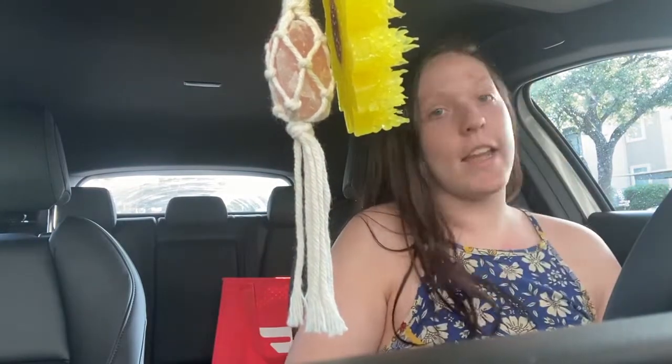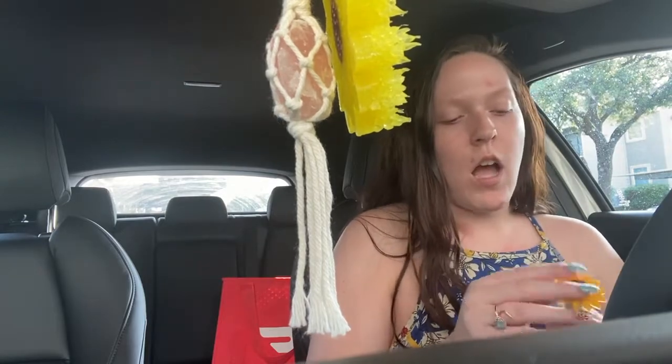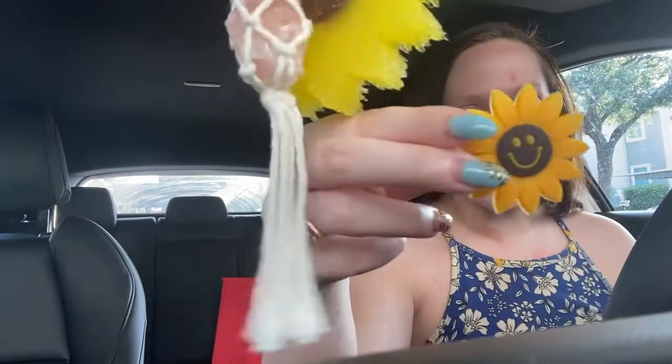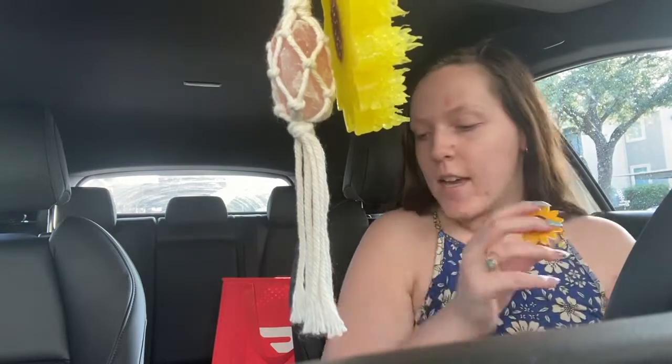The last thing I have at the moment, besides my license plate covers and my little Mazda emblem for the steering wheel, are these cute little air freshener holders. I'm not putting the air freshener in them yet because I already have this one and it's really powerful — I don't want to give people a headache. They have this really cute little smiley face on them, so freaking adorable. I'm gonna grab some sunglasses and my wipes and we're gonna get started.